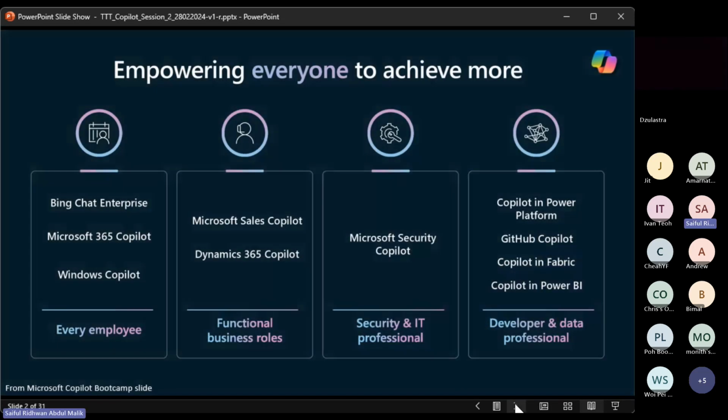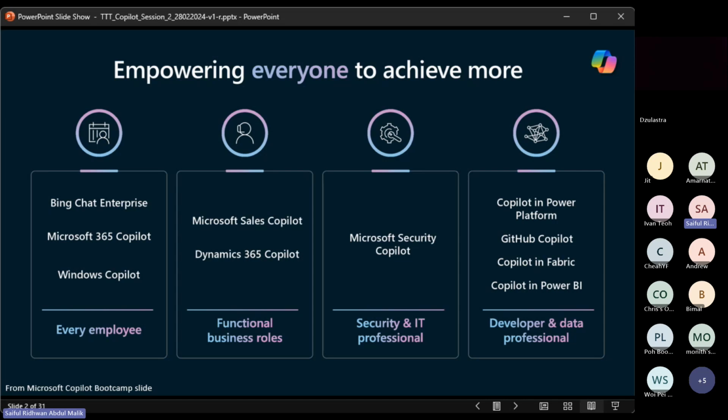So if you're talking about empowering everyone, who does Microsoft focus on? People might find it a bit too technical, but I try to break it down in simple terms. There are many AI tools out there, and some have their own features and their own target audience.